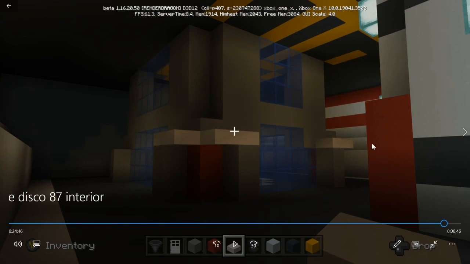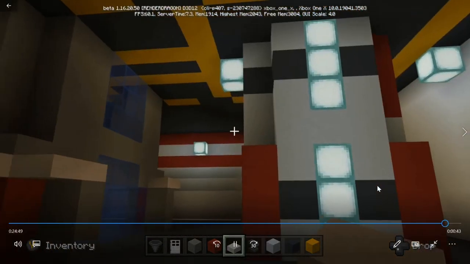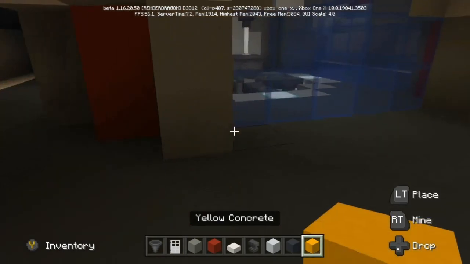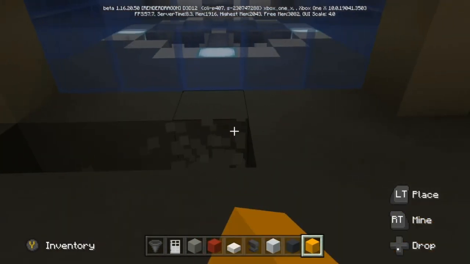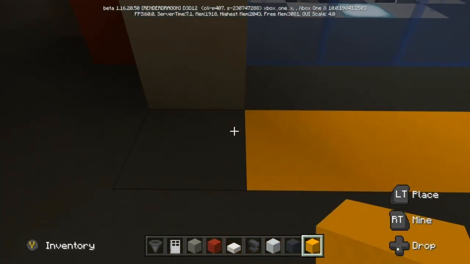I think that would be a nice trim. That would look great actually. I'm gonna have to go back on and make that change, because now that I'm thinking about it, that would look really good. I need to remember that.